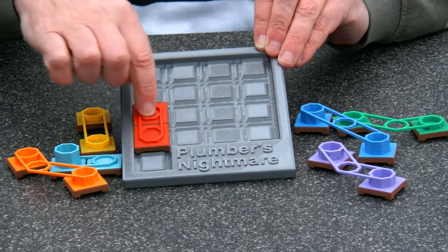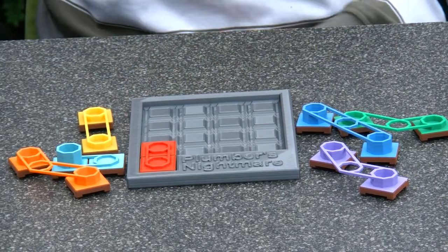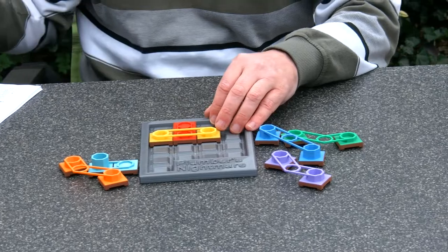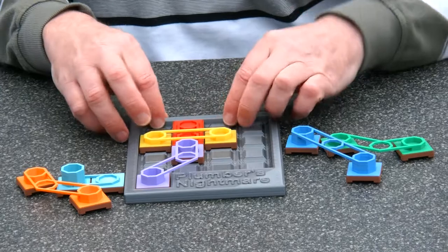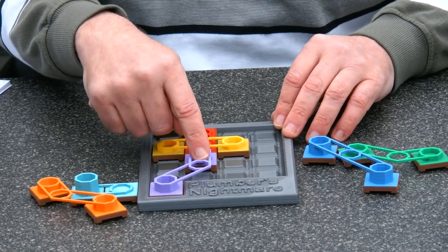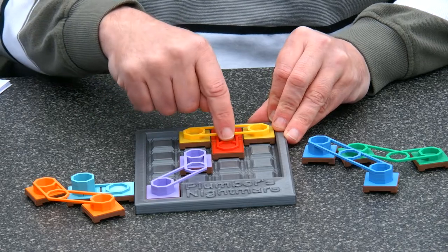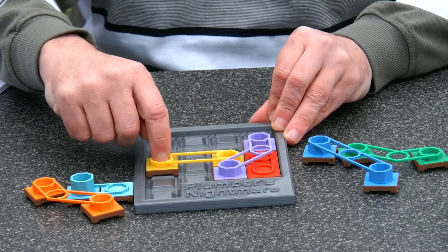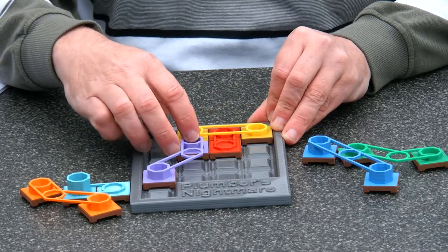The puzzle is fairly easy if you have only the red piece, but actually I have a whole bunch of challenges. So let me set up the first challenge where we have the yellow, the purple. And for this challenge we still need to get the red one there. This one doesn't move. I can move the yellow here and then I can move this one here, but then it doesn't go out. So maybe move this one here.